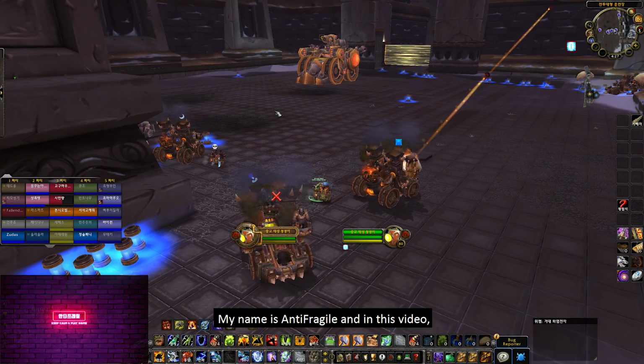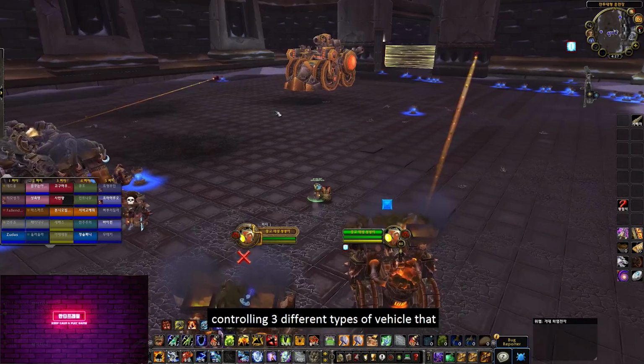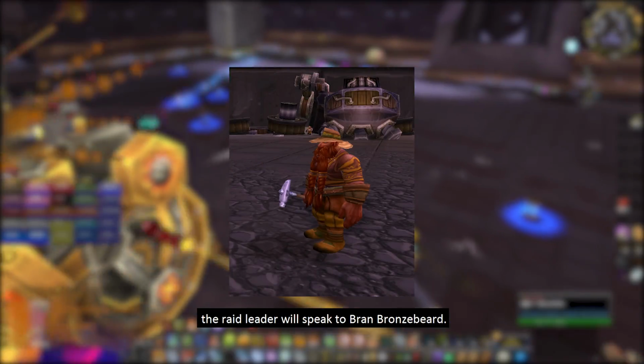My name is Antifragile, and in this video I'll show you Flame Leviathan 25-man strategy. The Flame Leviathan encounter consists of controlling 3 different types of vehicle that are pre-assigned by raid leaders. Once everyone is ready to start the encounter, the raid leader will speak to Brann Bronzebeard.